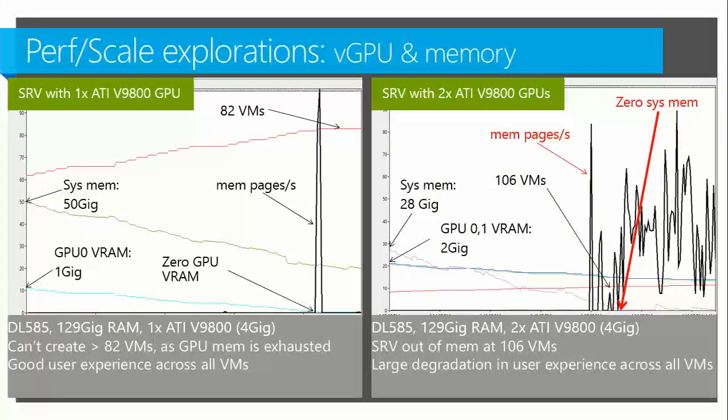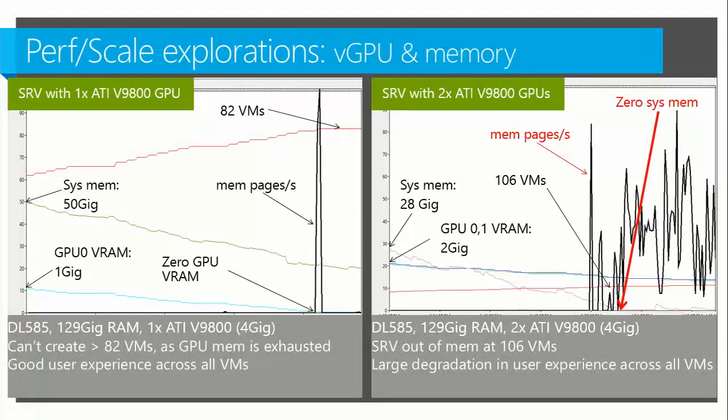So then you add a second GPU and say, okay, fine, I have more GPUs, I should be able to create twice as many VMs. Well, what happens is that even though we have more GPU memory because we have 2 GPUs, our system, this is now the Hyper-V, runs out of memory. And when the Hyper-V runs out of memory, which is that pink line going down, it starts swapping. And every VM that is running, all the VMs that had no trouble, they have a counterpart in the parent partition of the Hyper-V, and that process is being squeezed and it starts swapping.